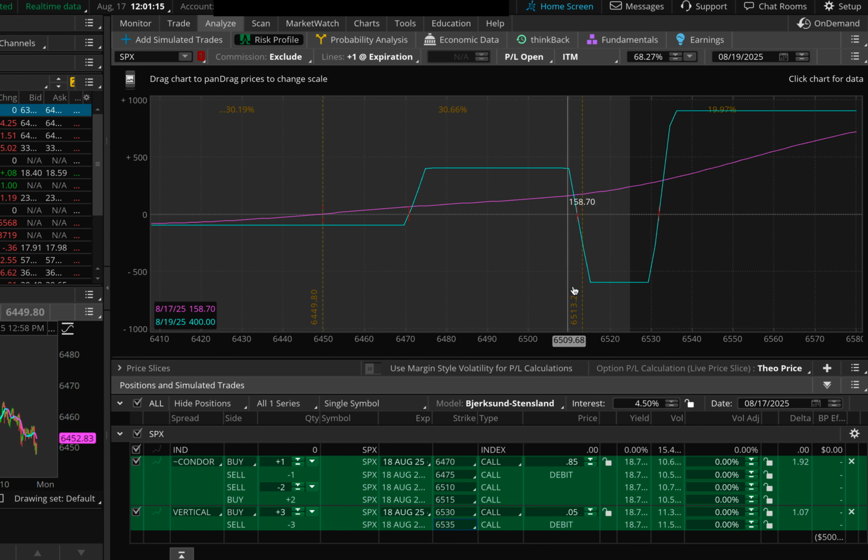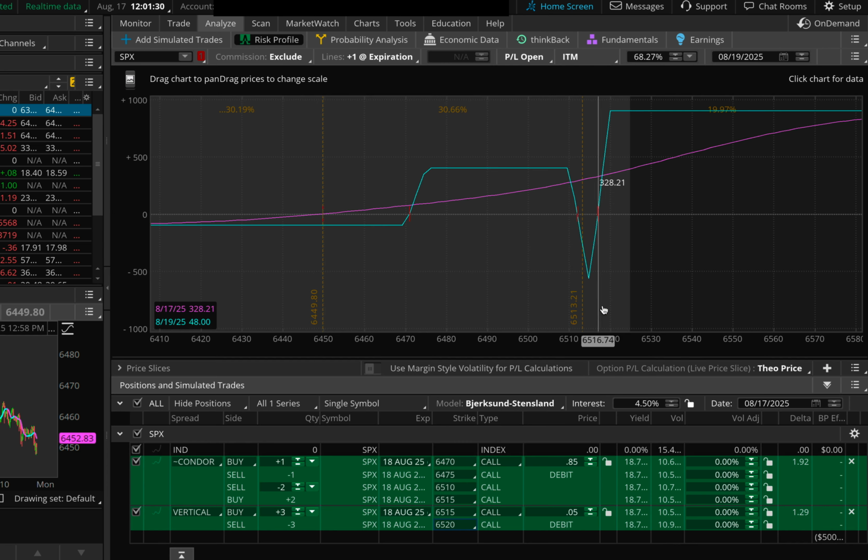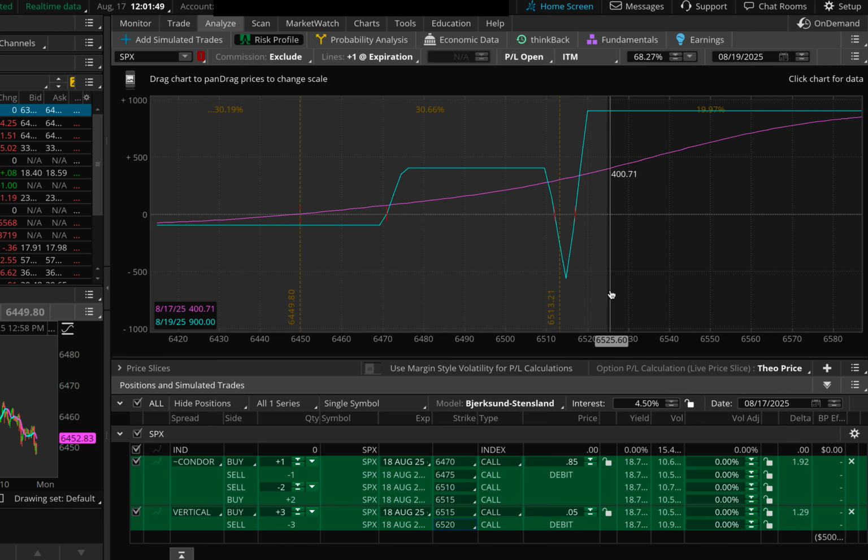So 15 points wide is probably as wide as I would go. But if I can get it super tight, like where I had the first one, for cheap enough, for 10 cents, 15 cents, I would do that. If I can't get that one, let's go back to where that was. If I can't get it this tight, like using the same long for both, for a cheap price of 5, 10, 15 cents, then I may think about starting to stretch this out, because the further you stretch it out, the cheaper they'll get. At some point, you'll be able to get it for a good, nice cheap price. Okay, so that's the setup for that.